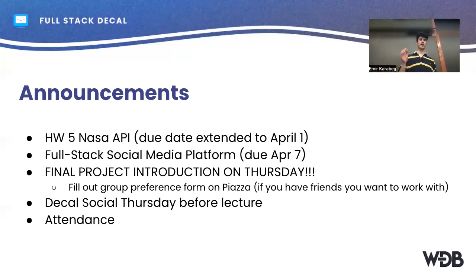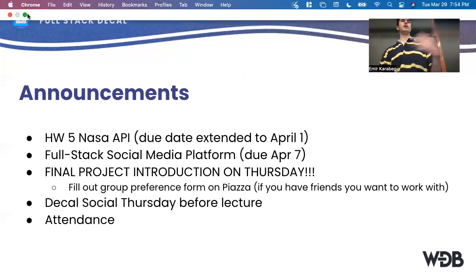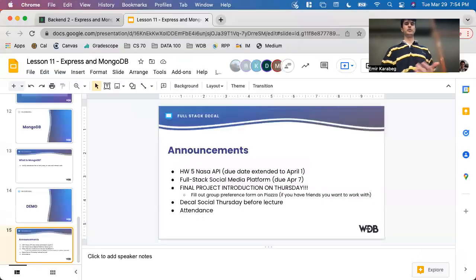And the attendance grades were also sent out over spring break. Essentially, if you're coming to most lectures, you're pretty good, but we sent it out to people who have come to 0 or only 1 or 2 lectures. Also, if you're posting on Piazza that you can't make it to a lecture, again, we understand, we accommodate everyone. We just want everyone to learn as much as possible. But those are the announcements for this week.